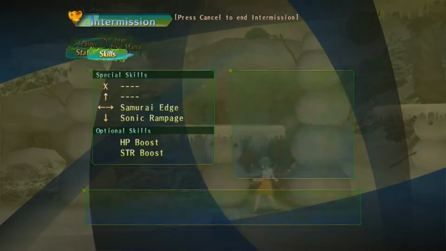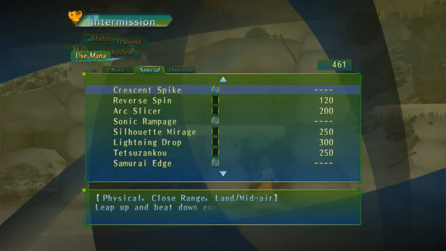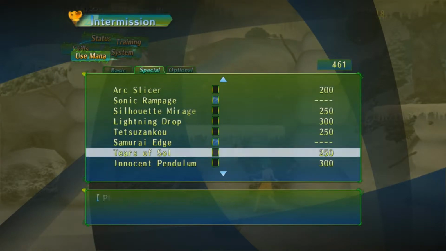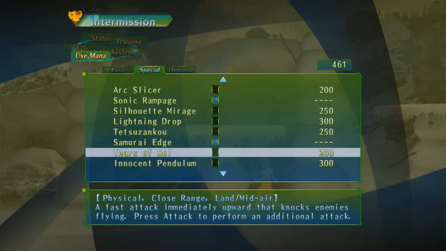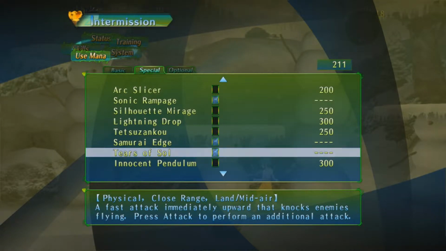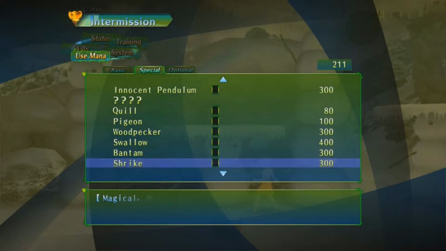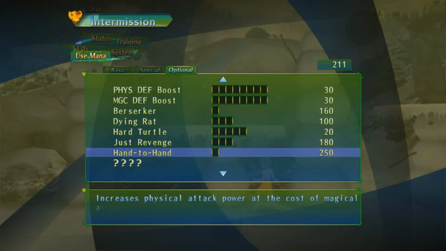Another Vortex stage coming up. And let's see, this time, oh, we get Tears of Soul. This is one of the other endgame attacks that I have, so we'll go ahead and use that one. And that's it. And now we get Hand to Hand, which is an optional skill. Increases physical attack power at the cost of some magical and defense abilities.